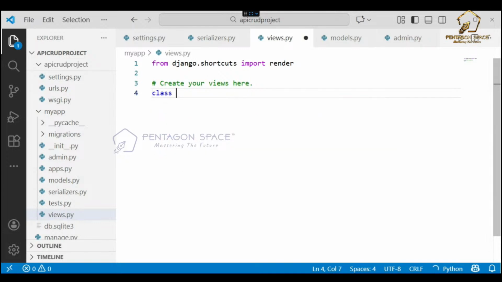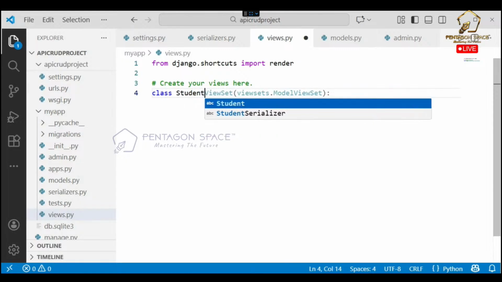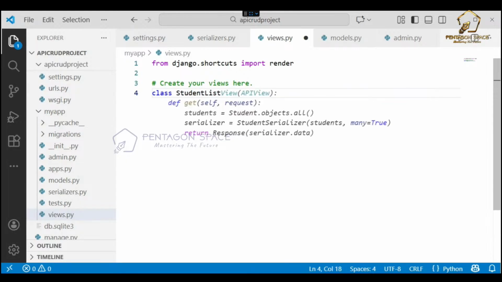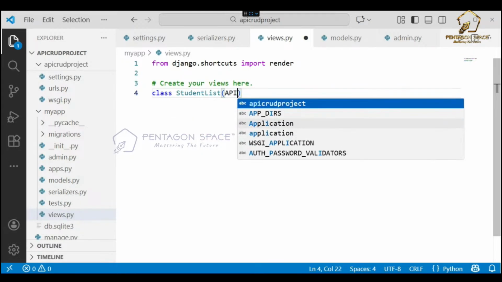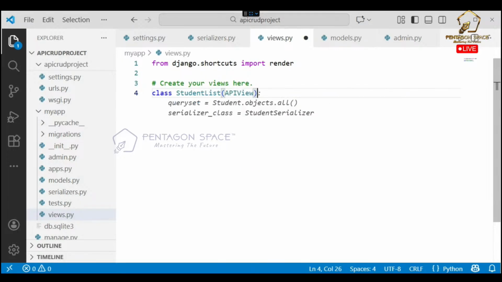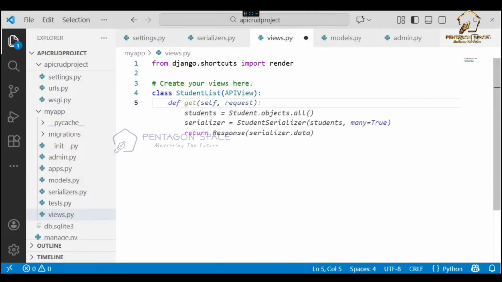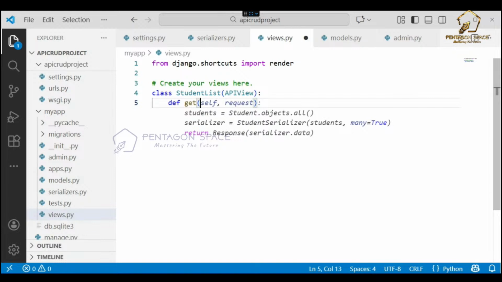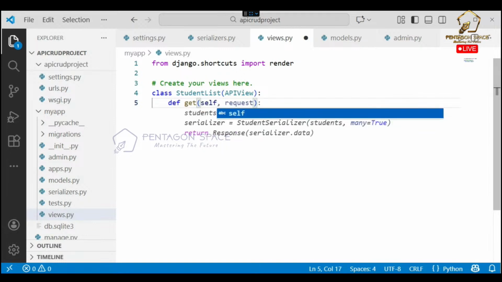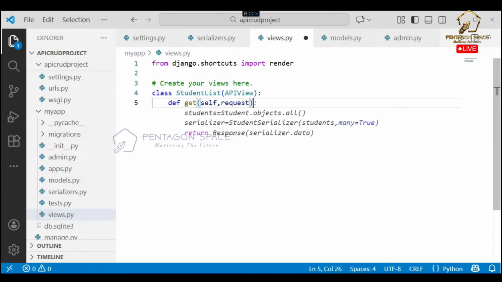So we'll see. First, we're going to write a class. Class name is StudentList. This is for the list purpose, so you must inherit the APIView. Then here I am going to define a get method. Here self and request are mandatory.